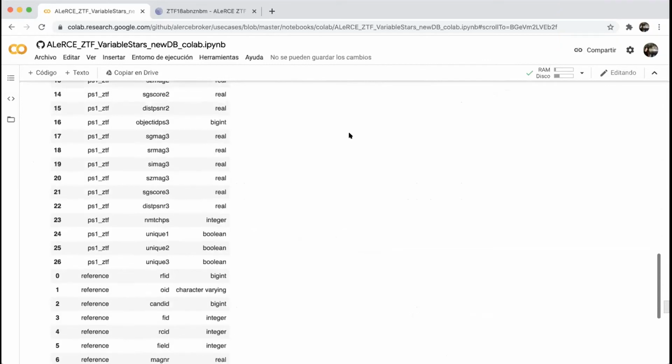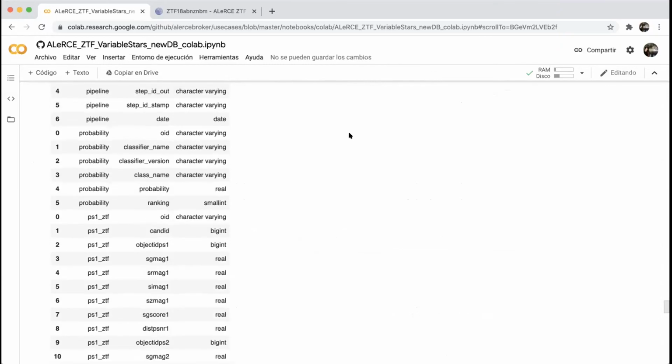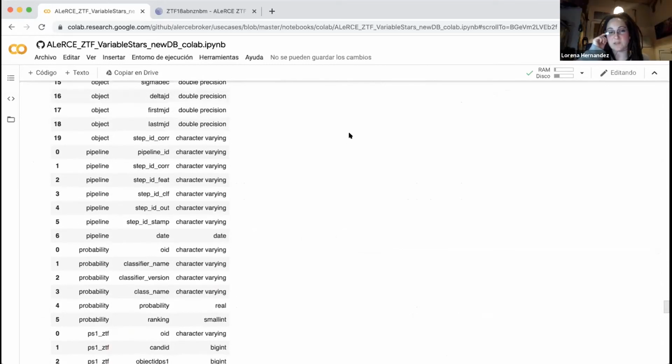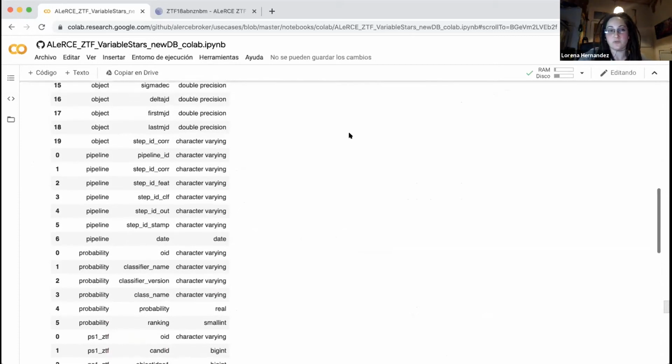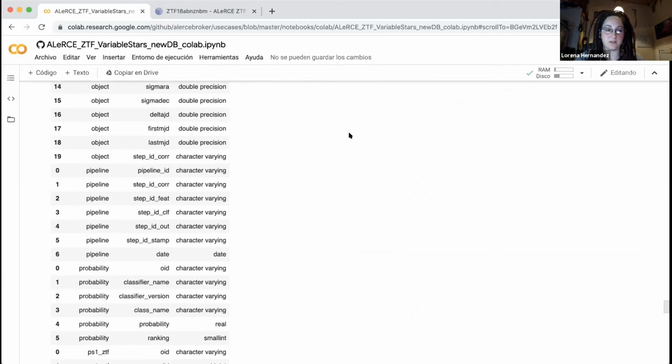So we don't have questions yet. Or if someone wants to see in more detail any part of the notebook, just let me know and we can see it in more detail, because I know I went a little bit fast because I wanted to show you everything.